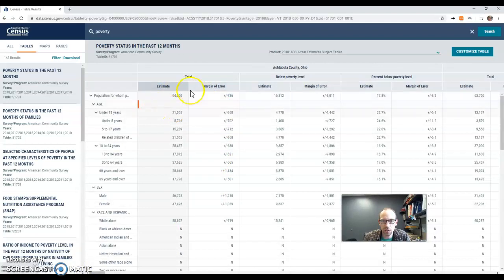I have the total number of people, and even with something as specific as the census, there is a little bit of give or take on how accurate it is. It's still an estimate because it's based on surveys. This is based on the American Community Survey, which is conducted with about 300,000 people every month, with a 97% response rate.